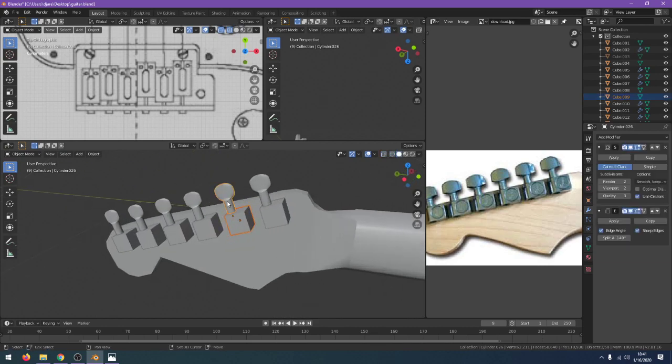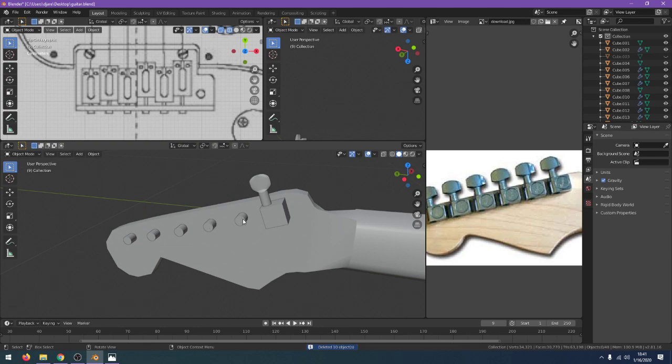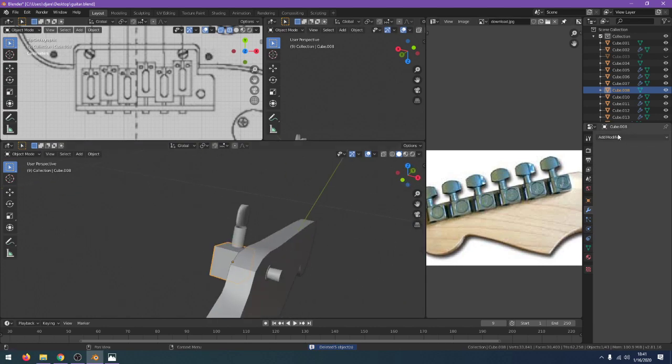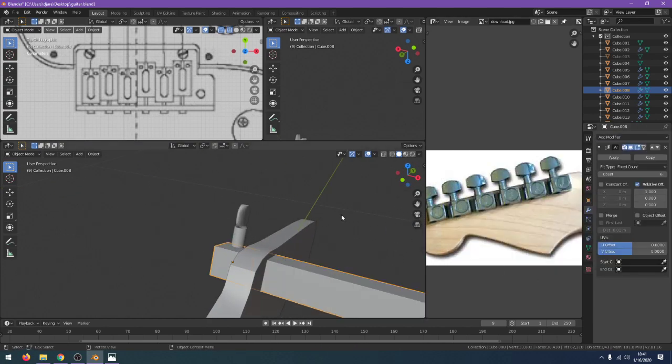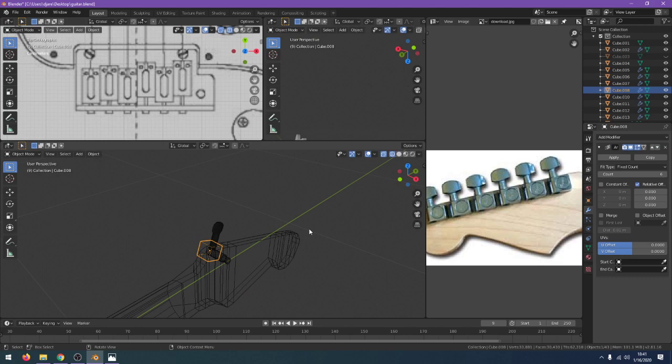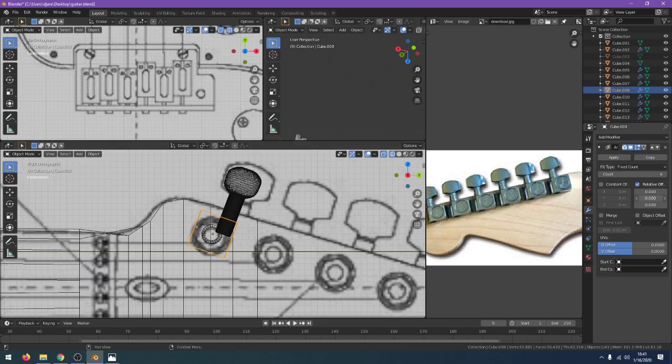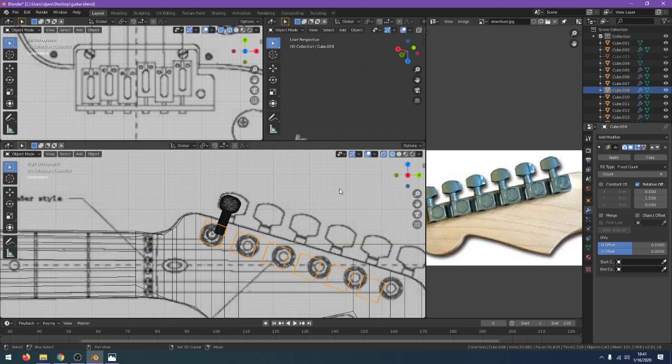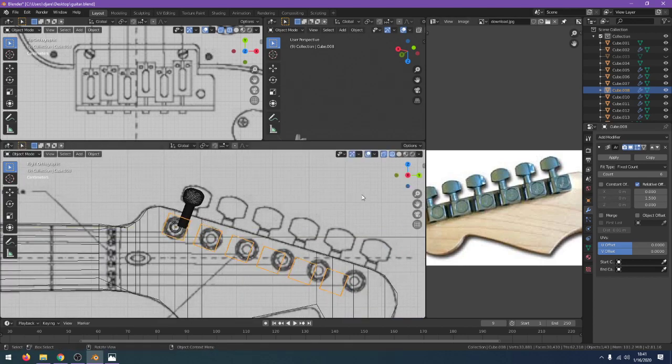Or I could have just arrayed this. See where it's easier to manage.